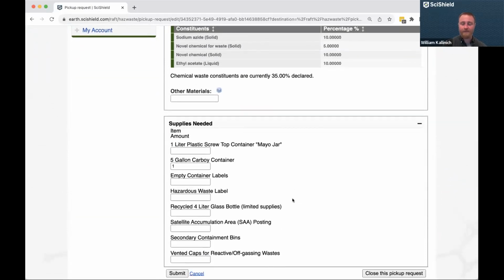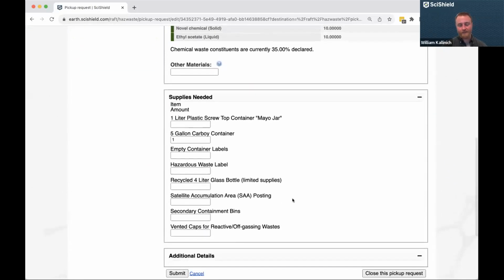So we can at least remind them if they do have those types of items that might need to be returned to the lab group. So they'll have that on their waste pickup request form. So it'll be there for them as well. And these are also able to be configured per site.